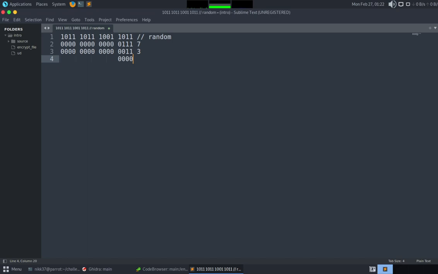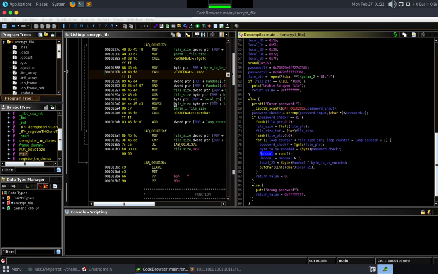So to remove that error, it is being ANDed with 7 so that it gives an appropriate value. Once it's been ANDed with 7, it is then being XORed.